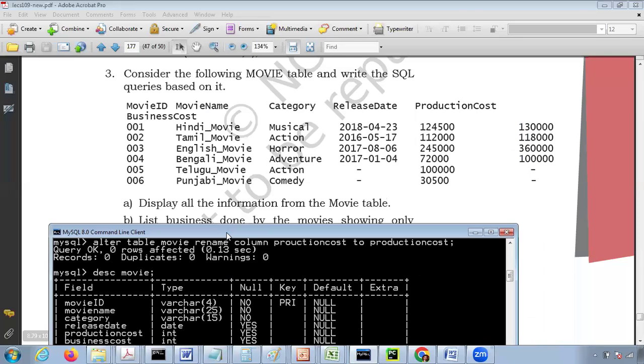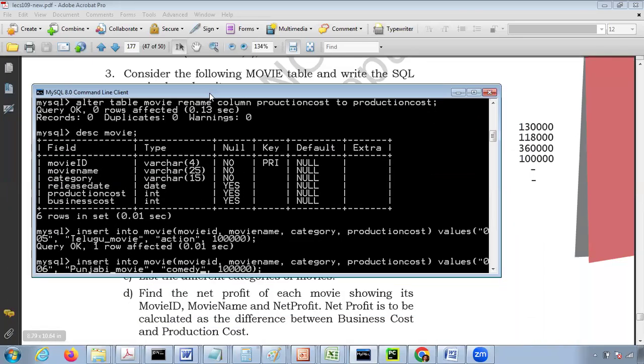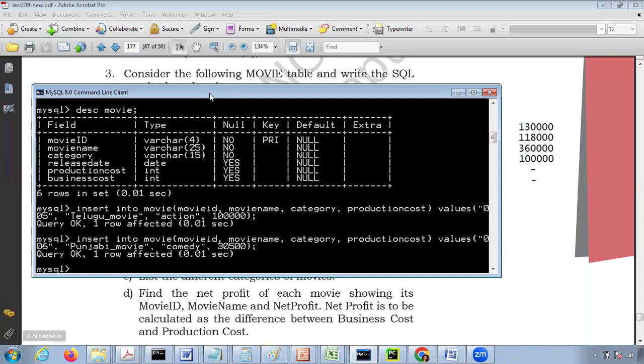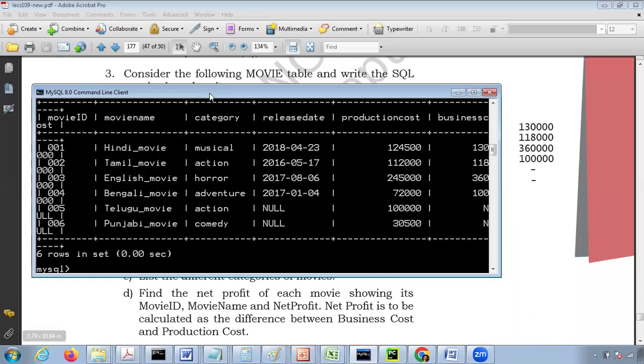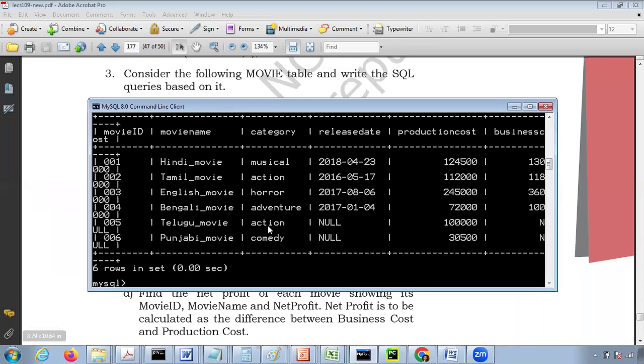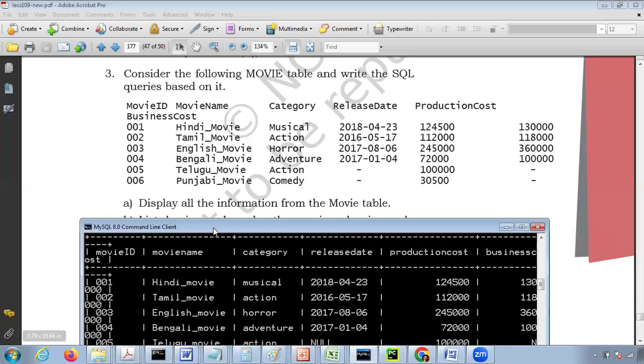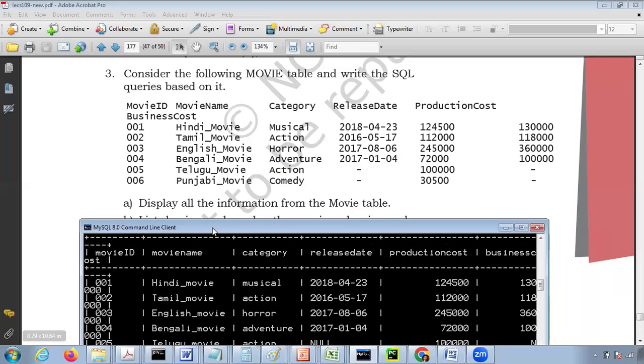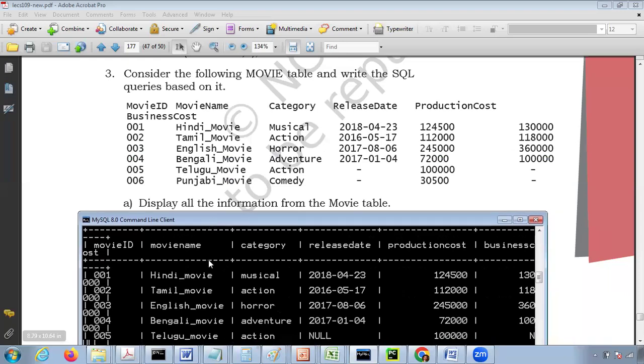And 30,500 is the production cost. So you say select star from movie, it will list all the things. Okay, that's the thing. Display all the information from movie table. You can use select star from movie.